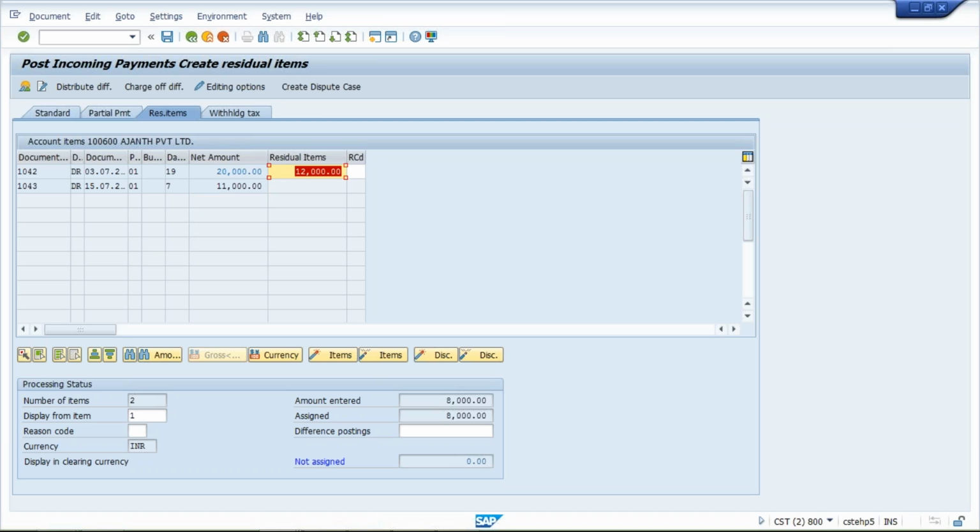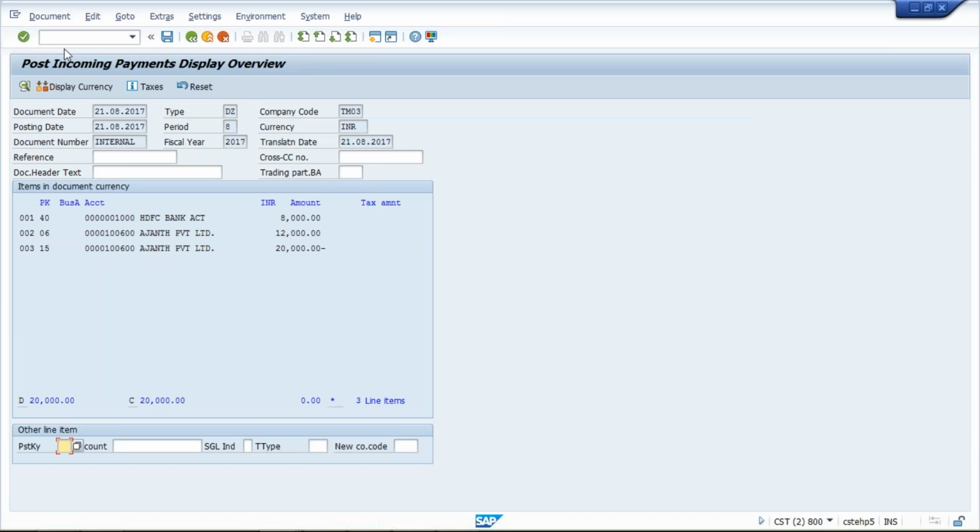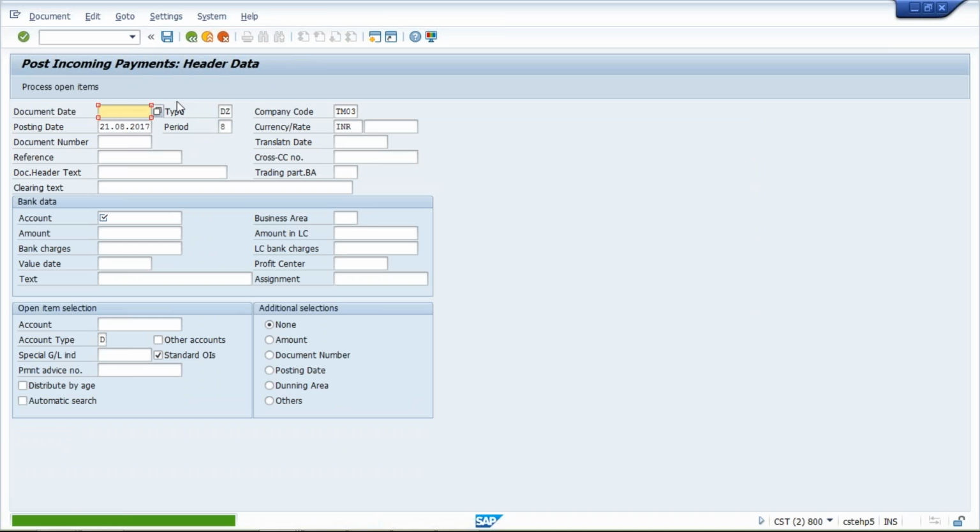In partial payment, whatever payment we are going to make, we mention that payment. And in residual payment, whatever the remaining amount is, how much remains, we mention here. It means we are going to receive 8,000 payment. Simulate and save it.